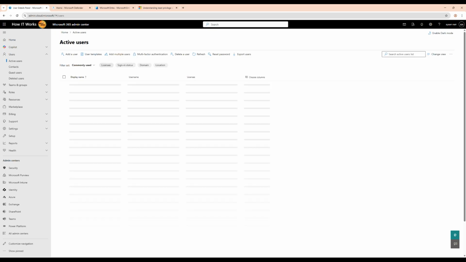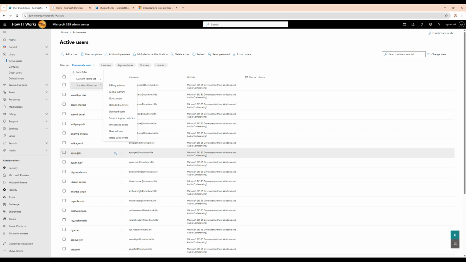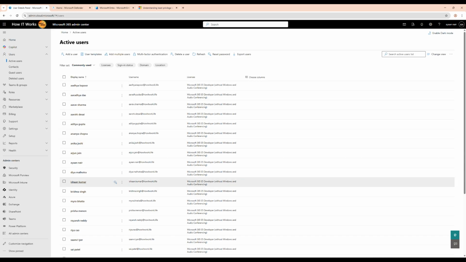So what about other roles like SharePoint administrator or the Teams administrator? There are so many, around 60 administrator roles. So how are you going to find which user has which role? You cannot just go to every user and check which user has which role, right? So what is the best practice to find which user has that role? From this portal you cannot see it, but I'll give you the idea.